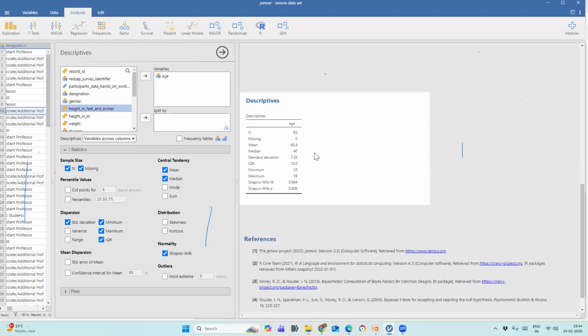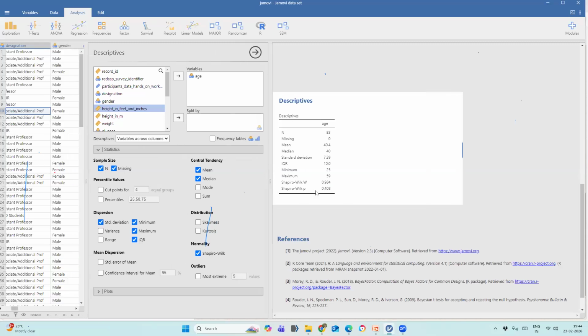Bell-shaped curve we have to see. Do you remember? If the data is representative, we will get the bell-shaped curve. Do you remember? Yes, sir. So now we are testing the normality. So there is a p value we have seen. Okay, so before seeing the p value, let us see the plot.